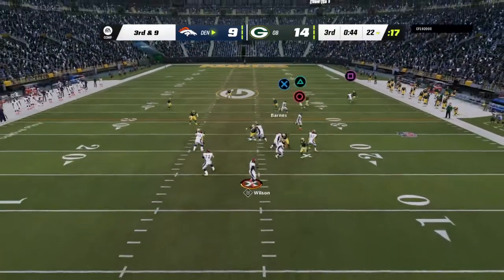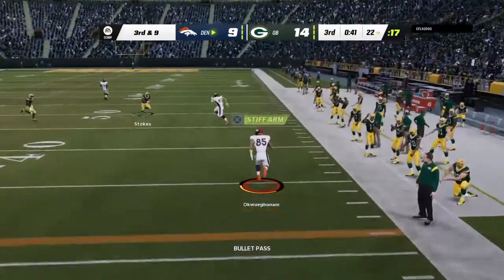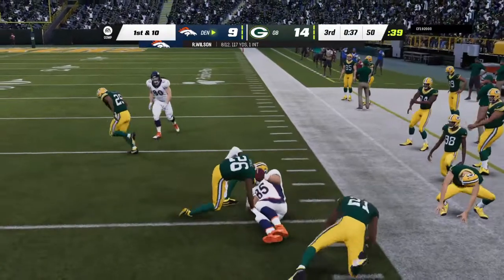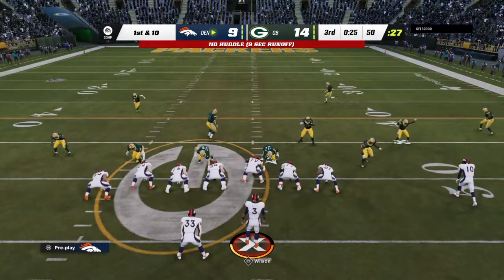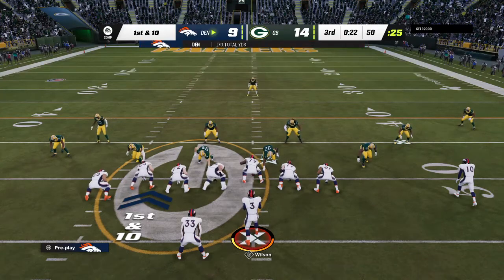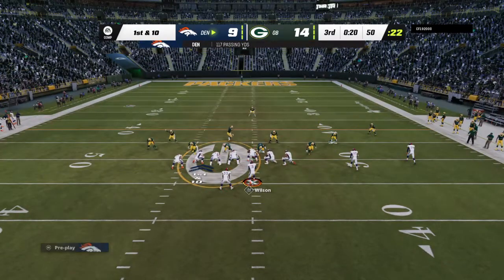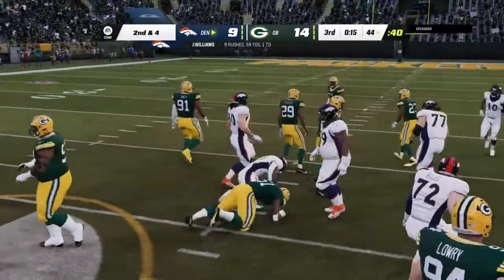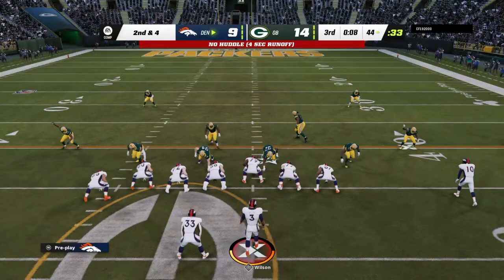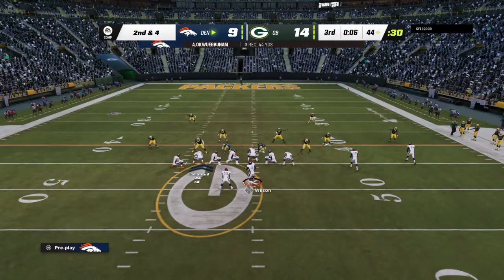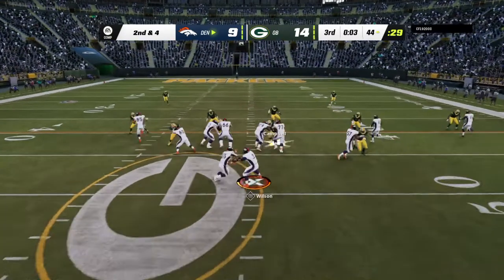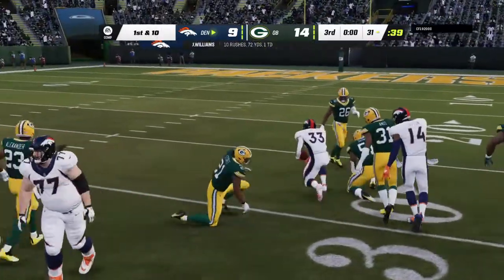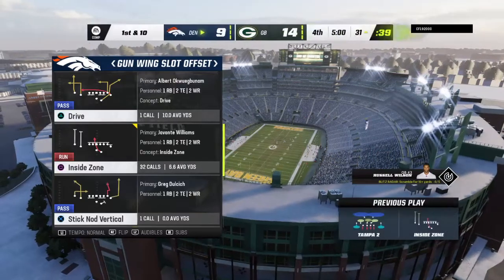Play action. Now Wilson. He'll get that complete to Alberto. And he'll be taken down, but not before they reach the 50. They'll run out of the gun here. Williams. It's a 6-yard pickup, and it gets him to 2nd and 4. Williams going to get it again on 2nd down. And he'll be brought down on what's going to turn out to be the final play of this third quarter.